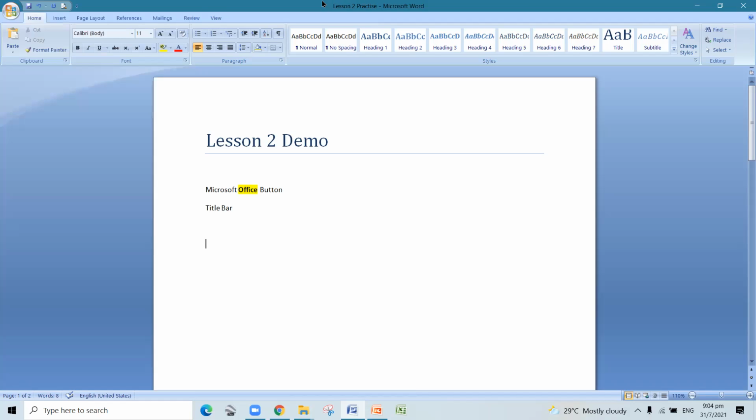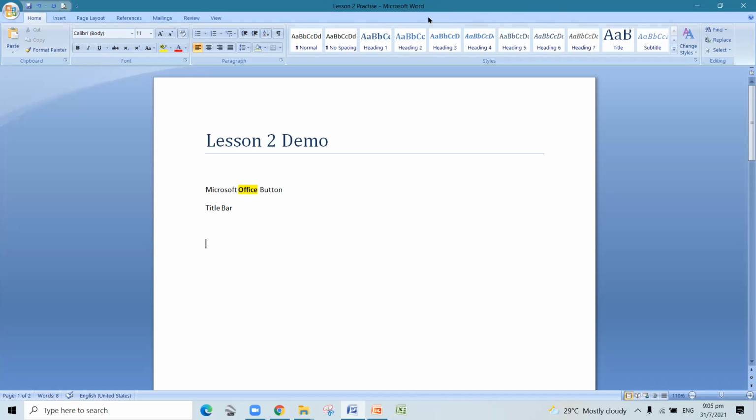Then we looked into the title bar. The title bar is where you can see your file name, right? So here is where you can see your file name. Then we learned about ribbons.